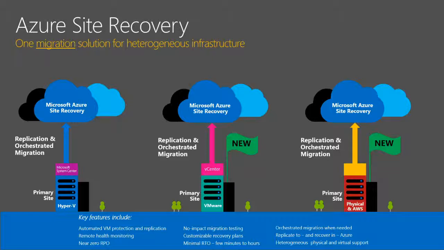And in the future, or in preview actually, physical and/or AWS into Azure as well. This is using technology that we acquired back in July, roughly last year, 2014, from InMage. InMage gives us a very granular OS-level replication from somewhere to somewhere, in this case vSphere to Azure, AWS to Azure, and so on.